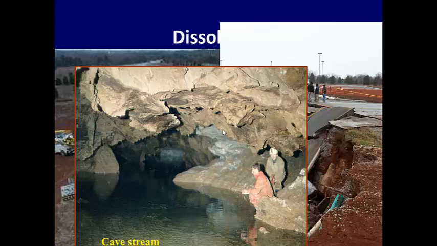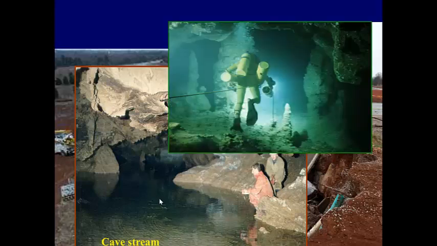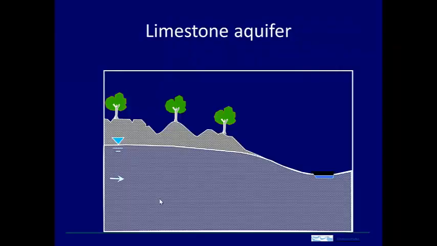Around here, in areas underlain by clastic sediments, sands or silts and clays, you have water in the pore spaces, and the pore space is probably smaller than a millimeter. But in areas where you can have dissolution, you can have these large pores and water flowing in very large conduits. And in some cases, the conduits are completely submerged, and they're large enough for people to get into and swim around and explore.